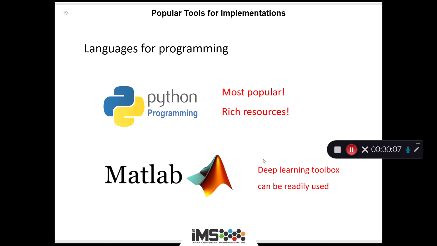It has many rich resources for the programming. And you can also use MATLAB because many students are more familiar with MATLAB. It has a deep learning toolbox for you to use. But many open source codes and the latest research results have been published using Python. So if you want to dig deeper into deep learning, I suggest you use Python for the programming.